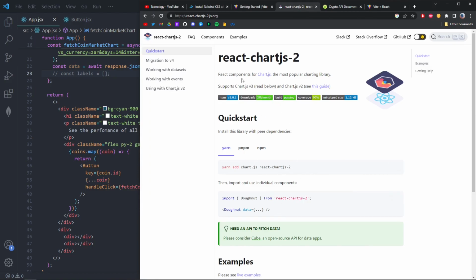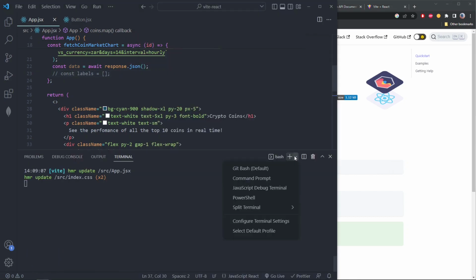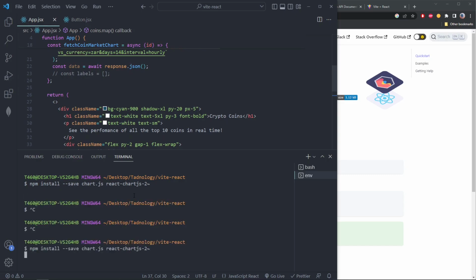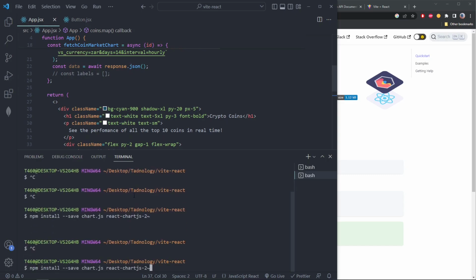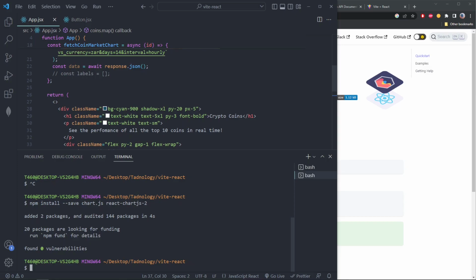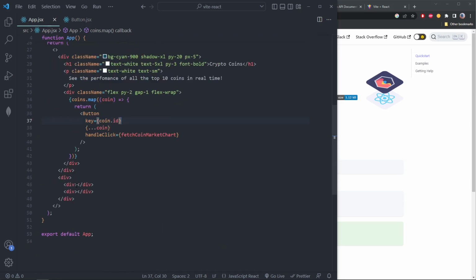So I need us to install this React component library for chart.js. So we need to install it. I'm gonna use the npm, copy this line, and go in here, open another terminal here, and paste it. Oh no, what am I doing? And install the library. So I'm done installing the library, so it means I can close this. So now it means we can start drawing our line graphs.